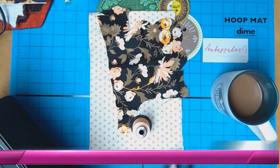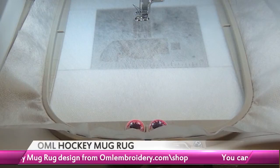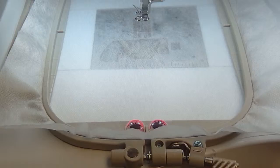All right, so let's go over to my embroidery machine, which hopefully everyone knows is a Brother Luminaire 2, also known as Captain Jack. So hey, Captain Jack. He says hello. Who says hello? Captain Jack. Captain Jack? Which one? Both. Both. Well, whatever works. I have icons for both of them.